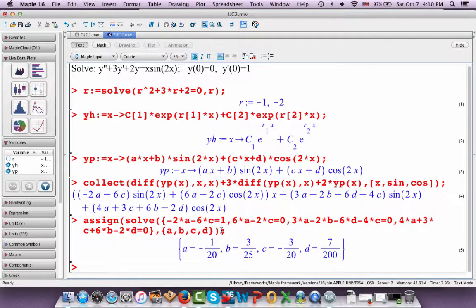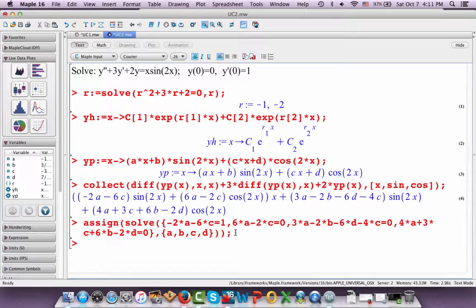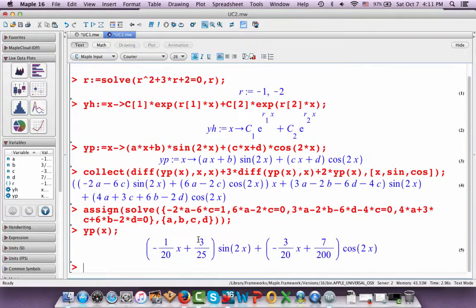And then another parenthesis there. And now it will actually solve the system and assign those values to A, B, C, and D, so we actually have our exact value of yp of x. And we can check and see what happens if I type yp of x. It'll probably still say, oh, there we go, it's put the numbers in. So you see now we have the exact form of yp of x.